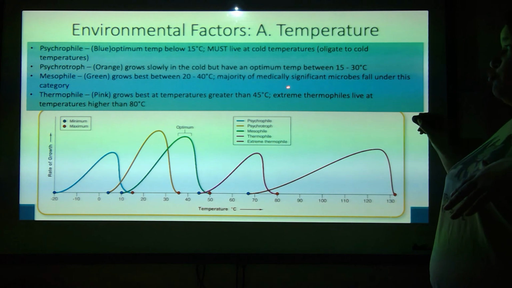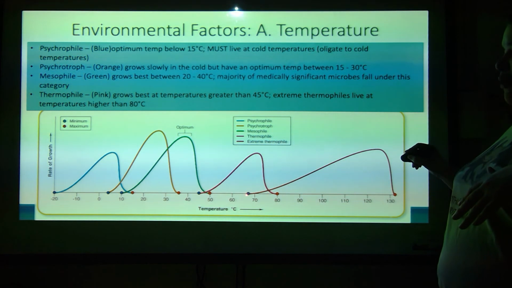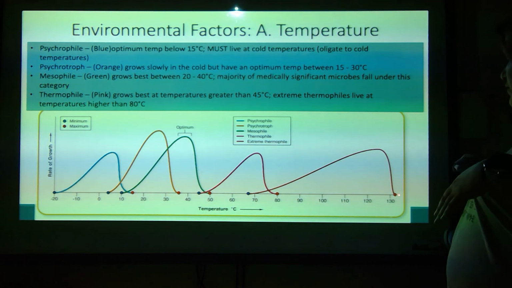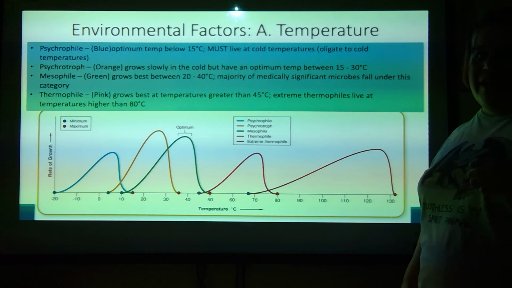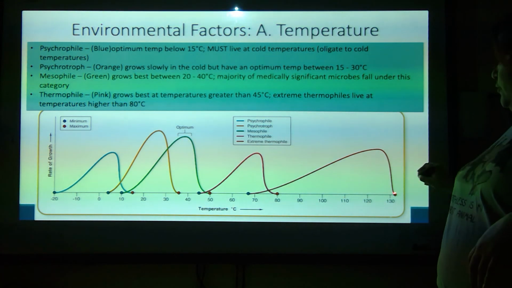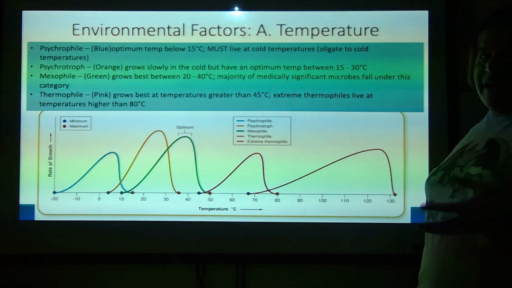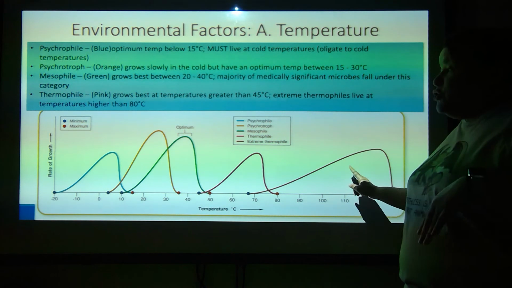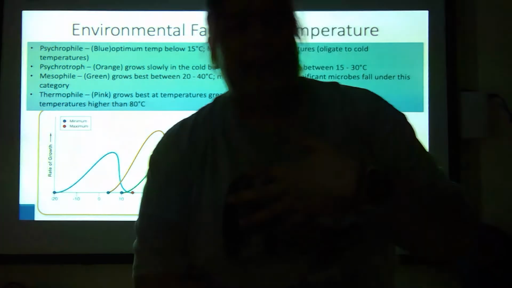And then the extreme thermophiles, we're talking about probably 67 degrees Celsius to about 130 or above. Okay. Again, not going to be the best growth, but they can survive it. They're still within that window. So these are the guys that you find in the hot springs in Yellowstone or volcano vents. They're the ones that are, again, obligated to stay at those temperatures. They normally don't do well when you take them out of that window. Okay.